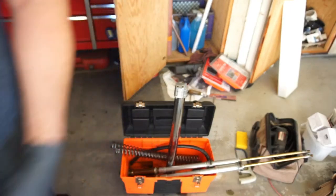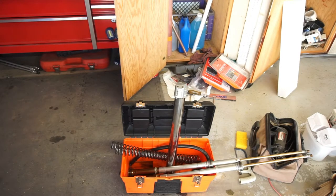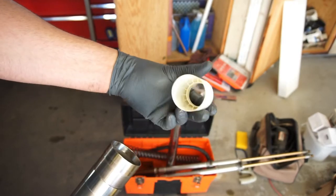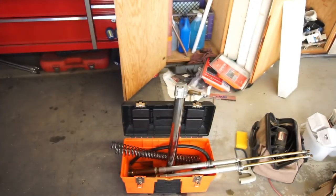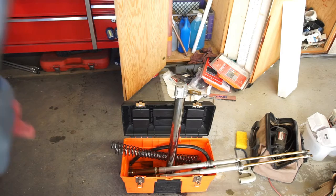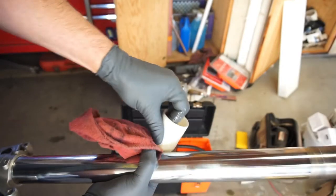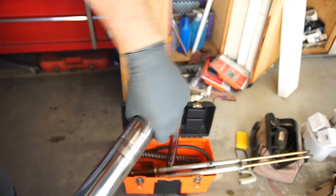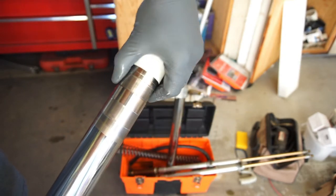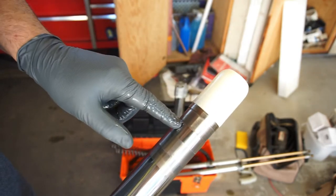So let's get that dust seal, put that dust seal on. So the first thing I'm going to do is I'm going to put a little lube in here, and I'm going to put this, I'm going to call it a condom, but a seal protector. So I'm just taking fork oil, putting a little bit of brand new fork oil on there.